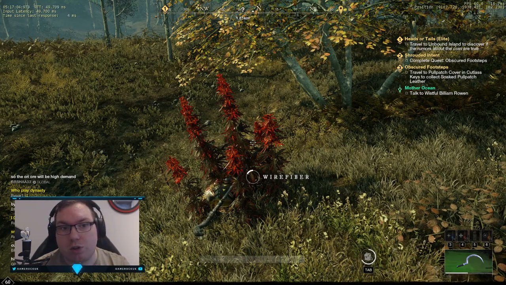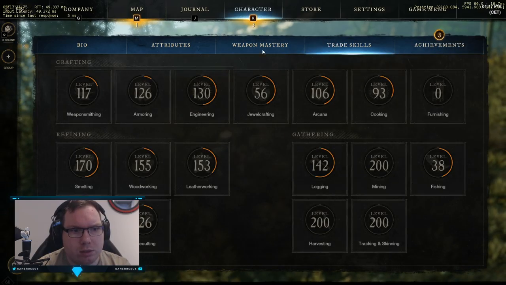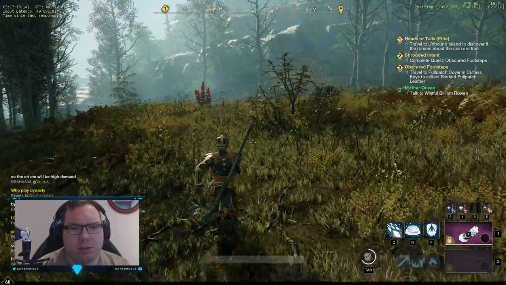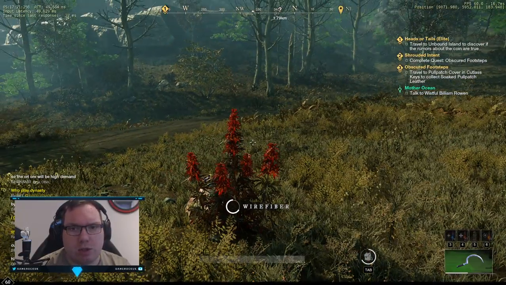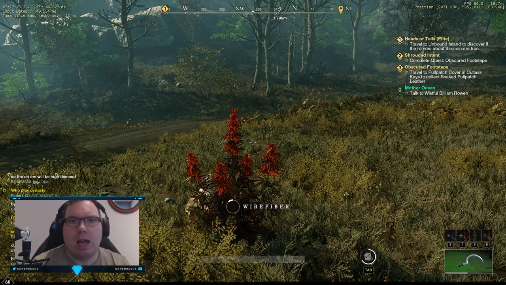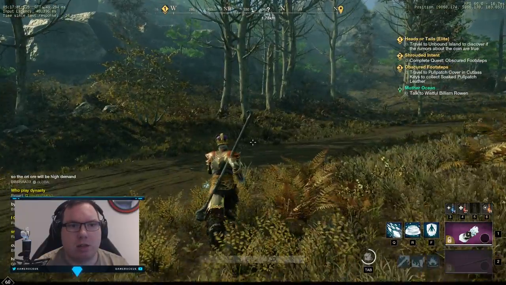And it was just so good. I was leveling up my weaving. I got my weaving up to 169, which is pretty good. I put up my harvesting the other day to level 200. I had literally loads of silk and loads of fibers on me. So I was just like, well, I've got to do something with this. So I decided to put up my weaving a bit.